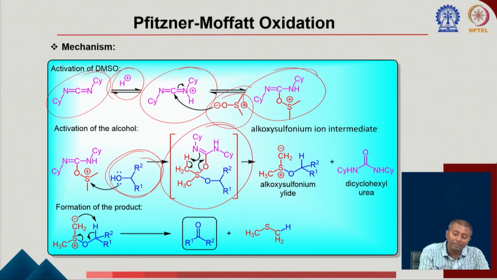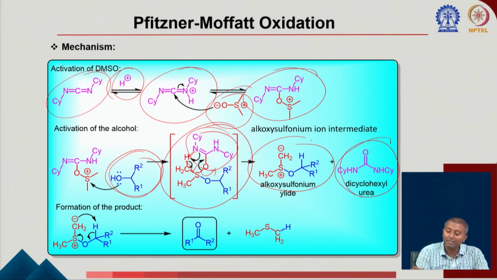this nitrogen, you can think about that, once you have this species, then this can take this proton, and this can generate this corresponding CH2 minus, correct. And once it is forming the corresponding CH2 minus, you have this alkoxysulfonium, correct. Because you can think about this CH2 minus, or you can write like that also, that it is going to get rid of this part and form a urea here, dicyclohexylurea, and you have this CH2 minus, or you can write it as ylide. This is the alkoxysulfonium ylide formation happening.